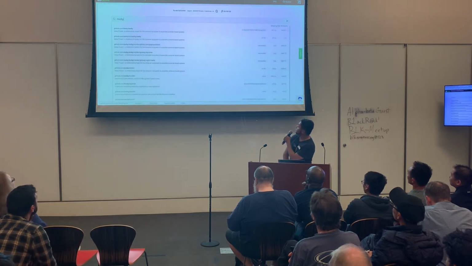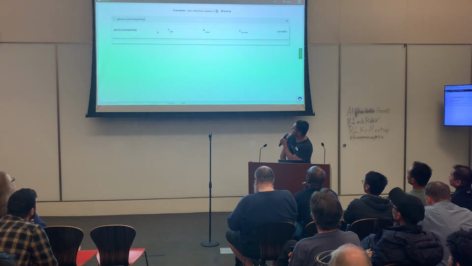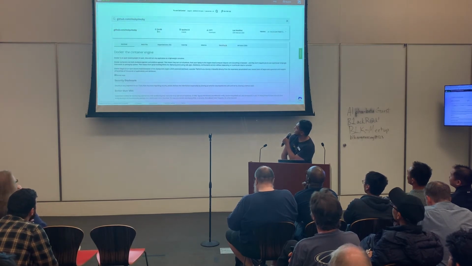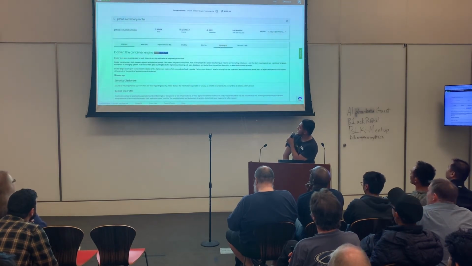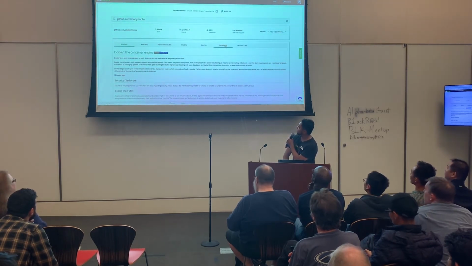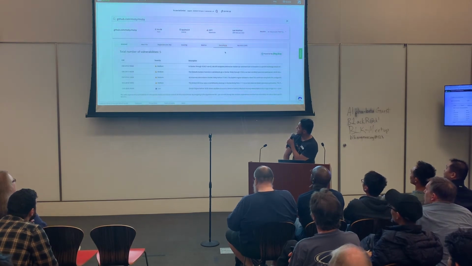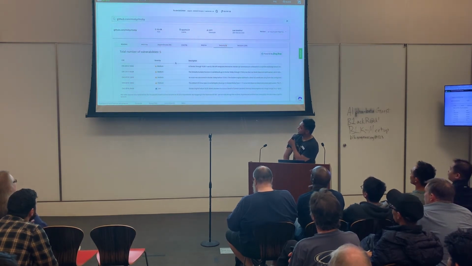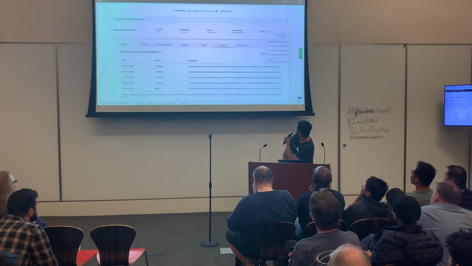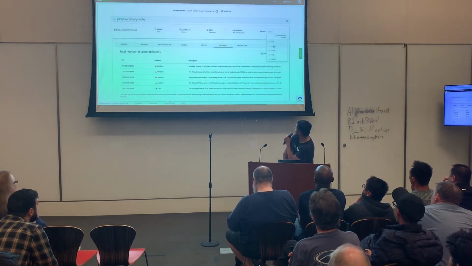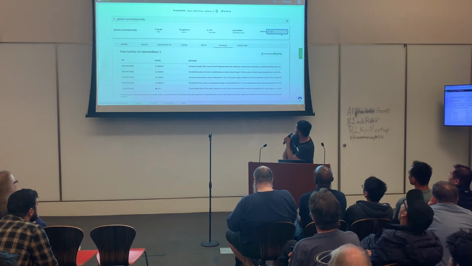So we're going to go to this module that I know has vulnerabilities, Moby. When you go to Moby, you're going to see the security tab has lit up and it's got a little warning triangle on it. So in GoCenter's UI, when you see that warning triangle and that color, you're going to know there are vulnerabilities for this module version. Here you're going to see a list of all the vulnerabilities found in the Moby module, the latest pseudo version right here. You can actually go to any version that's publicly available. GoCenter caches them all.